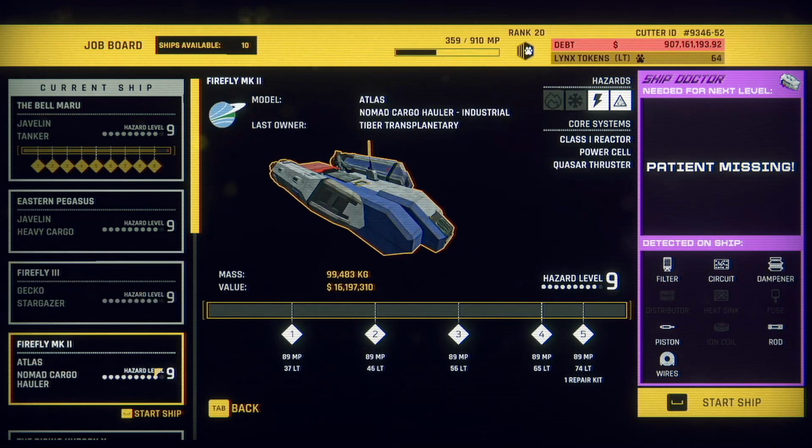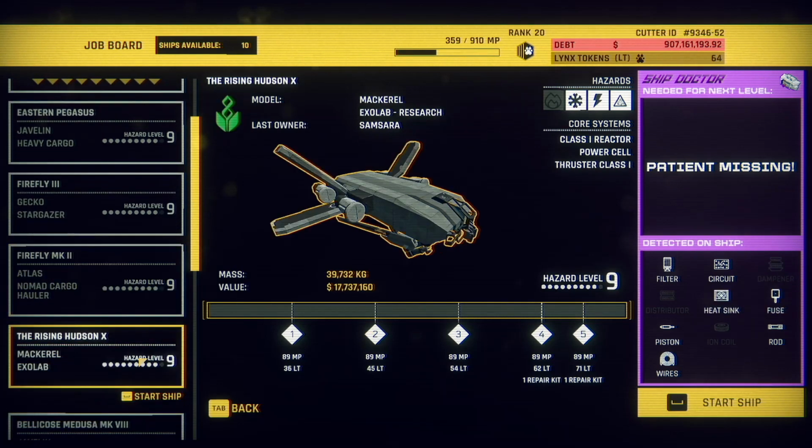Well, I mean, we only have a limited amount of time. Let's see how much we can do on this. I mean, we just don't do the quasar thruster. Maybe we do everything else. Maybe that'll be enough to get me to at least level 4. I mean, I'd like the repair kit, but we don't necessarily need it. Class 1 reactors have been easier. Actually, if we do this to level 4.